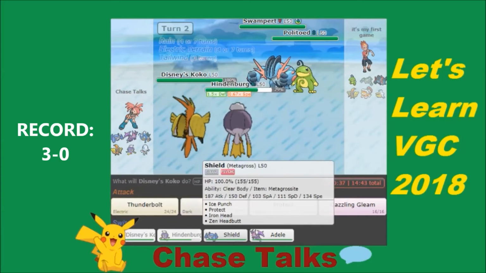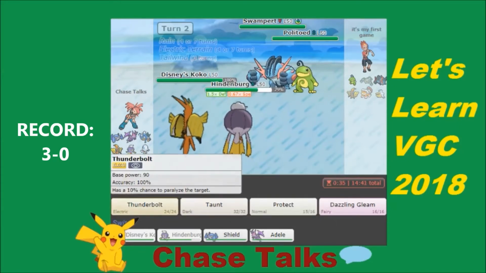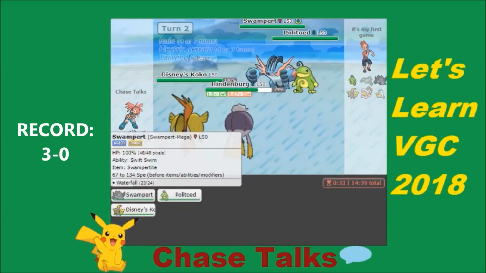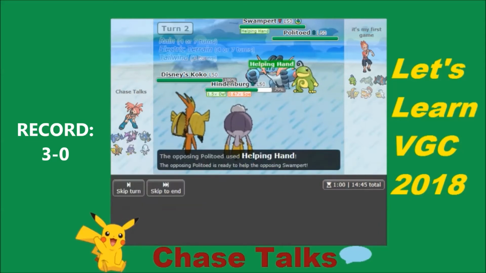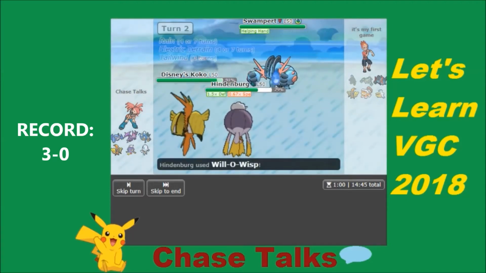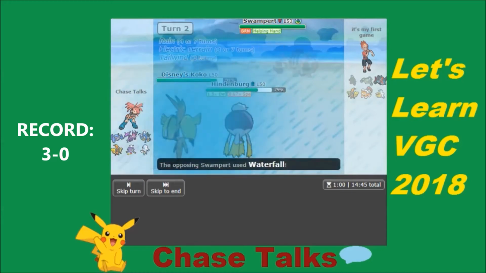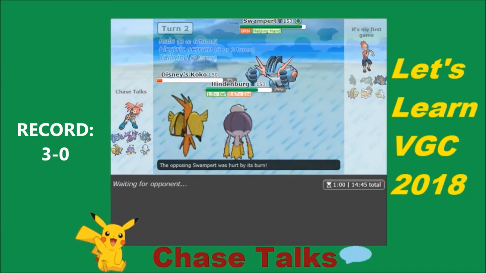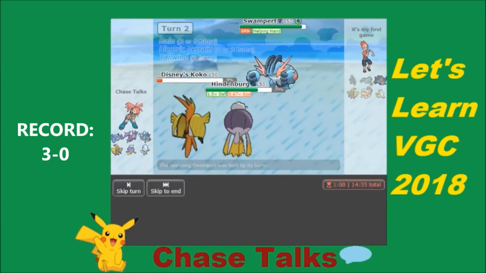Which scares me. I think what I'm going to do this turn is I'm actually going to Thunderbolt the Politoed. And I'm going to Will-O-Wisp the Swampert. So he actually decides the Helping Hand. So I did outspeed the Swampert. Thunderbolt goes off. That does KO the Tapu Koko. And Will-O-Wisp goes off. I actually outspeed the Swampert with both. So this might not be a very high speed invested Swampert. And even with the Helping Hand, I lived that Waterfall because of the burn. Oh, that Will-O-Wisp burn was so clutch.